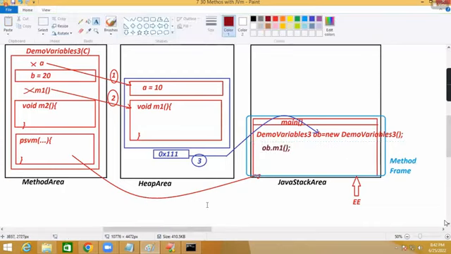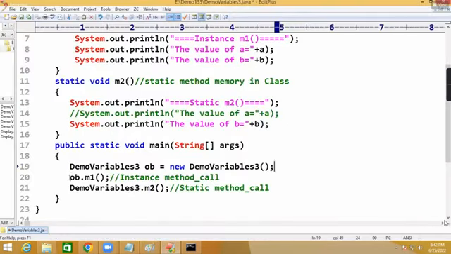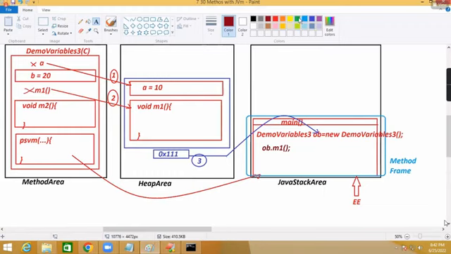Because M1's memory is available in the object OB, I am calling with OB. So whenever I call this M1, I draw the arrow. First time I am drawing this transition, observe it. I am calling M1.